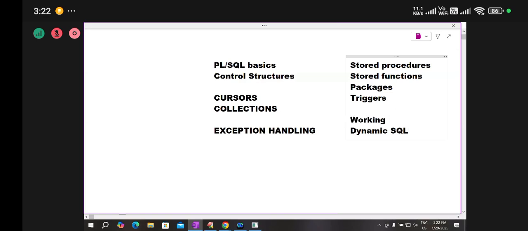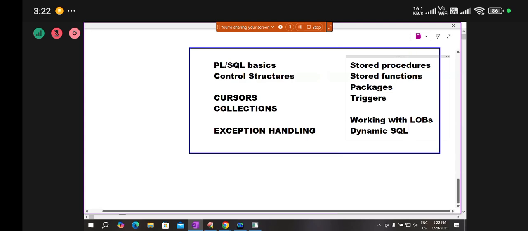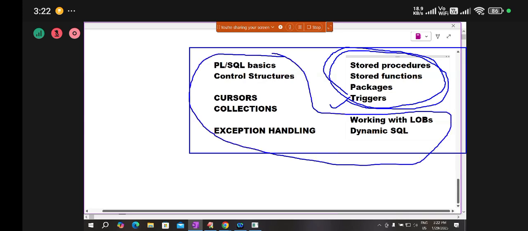And how to store an image path, how to store an image in a table, working with LOBs, we have seen. So PLSQL is over. In real time, our job role will be defining these named blocks. To define these named blocks, we learn this coding. PLSQL successfully finished.